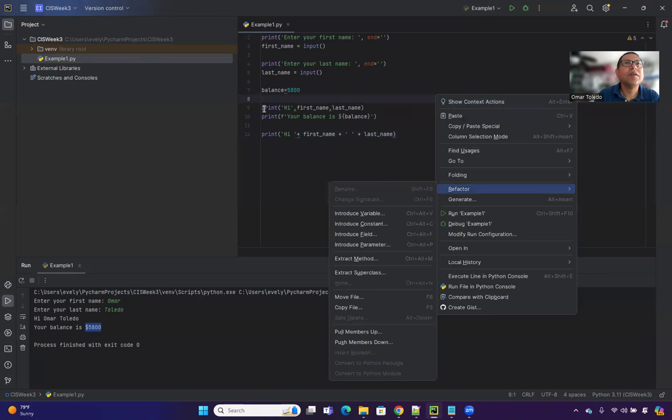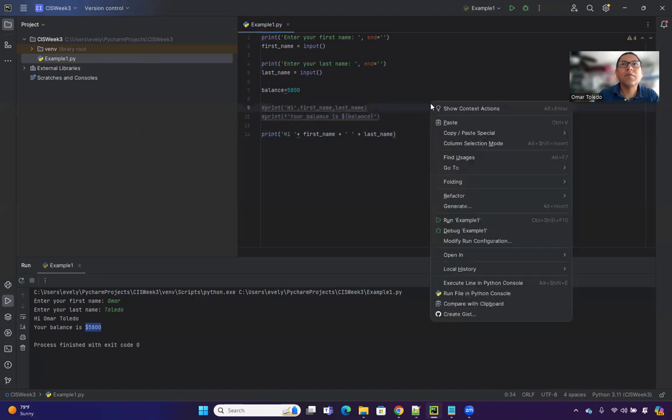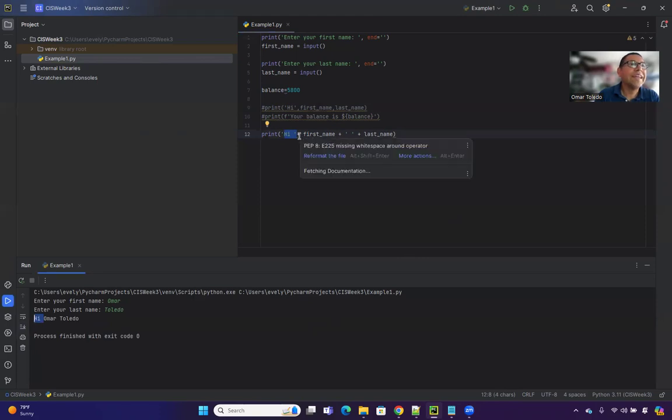I don't want to use this one, I don't want to use this one. Okay, let me run that. Enter your name, Omar. Last name, Toledo. Hi, Omar Toledo. Oh, no, wait a minute. Hi with a white space. Plus means concatenation.